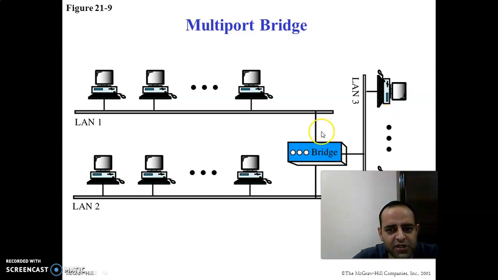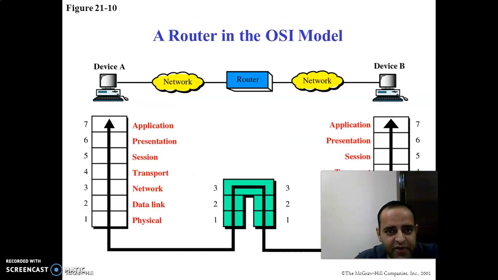Like a bridge knows ABC computers are here, DEF computers are here, GHK computers are here. So the bridge has information of all those computers attached in the different networks. And suppose you remove this computer, this information will be updated in the bridge that this computer is not working now. So a bridge is basically an intelligent device. It works on the second layer.